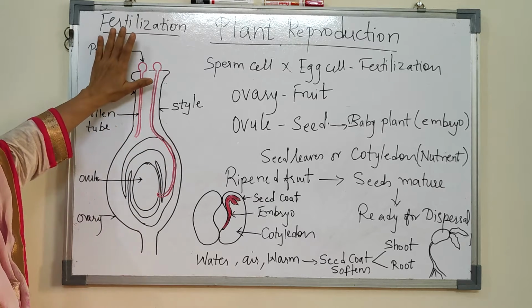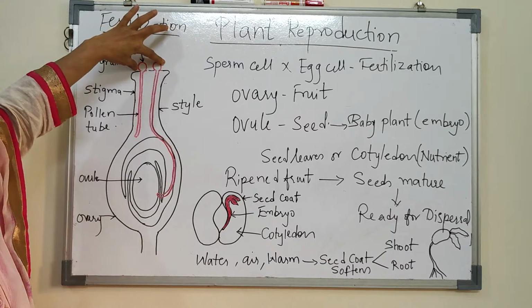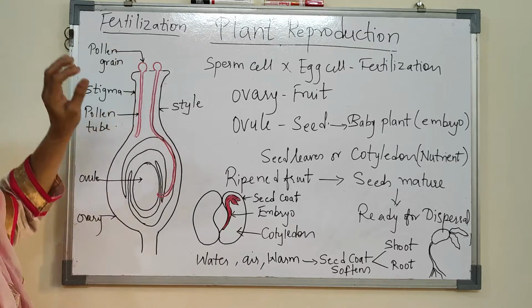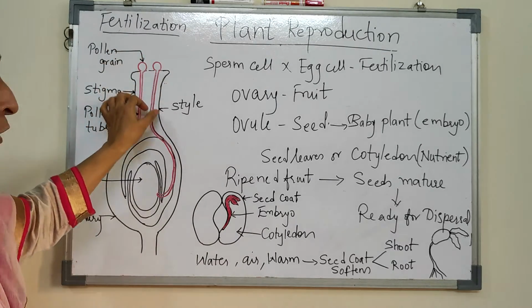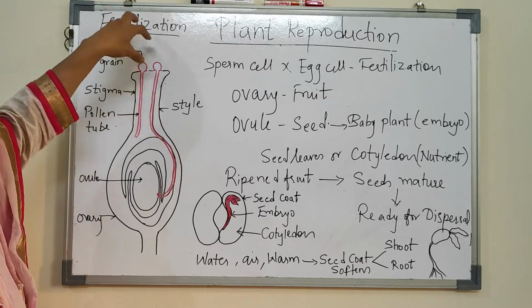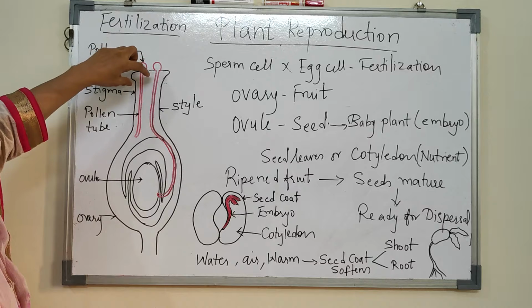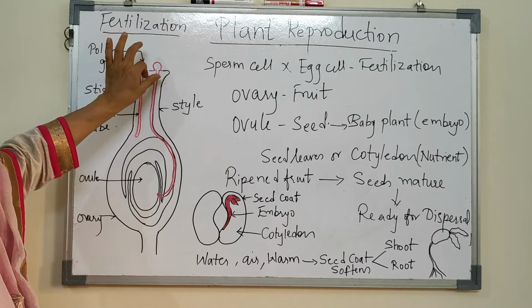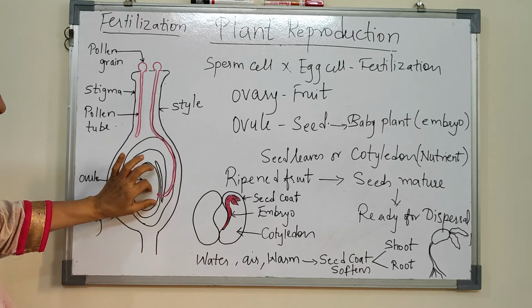So have you understood this? That the pollen grains are present on the stigma. Stigma has got the sugary nectar. Due to the nectar, it has germinated, it has given a tube. Now many pollen grains will be there, so they'll all start giving tubes. So here, this is one tube which has not reached. This is one tube which has elongated and reached the ovules.